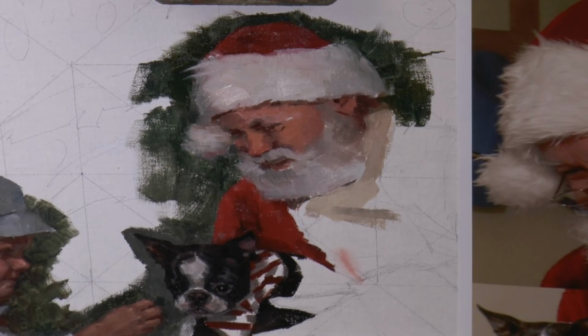A Big Meow wants to know if you ever use mediums or clove oil. I do not use clove oil because I don't like the smell of it. And the other problem I have with clove oil is I typically tend to be in a hurry with the painting to ship it off to the gallery. And I don't want to ship it wet because sometimes the clove oil will prevent drying for a very long time, and you risk somebody smearing it or messing it up when they just unwrap it. So I typically don't ever use clove oil.